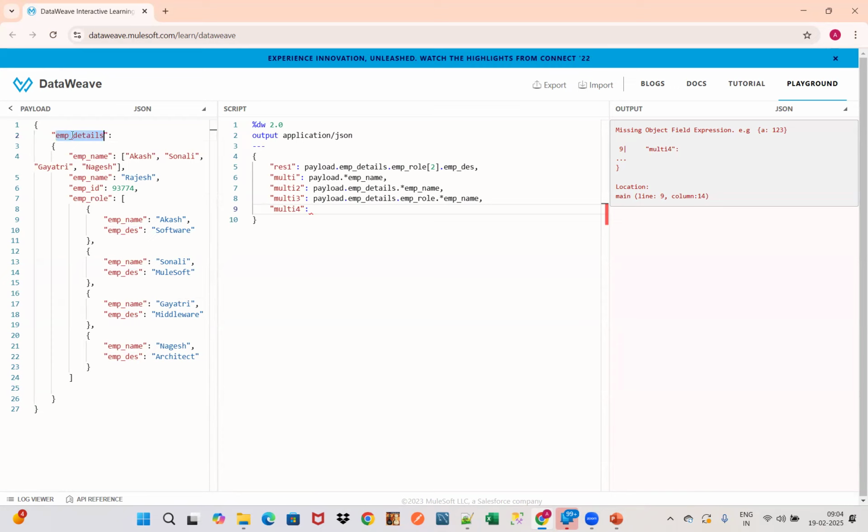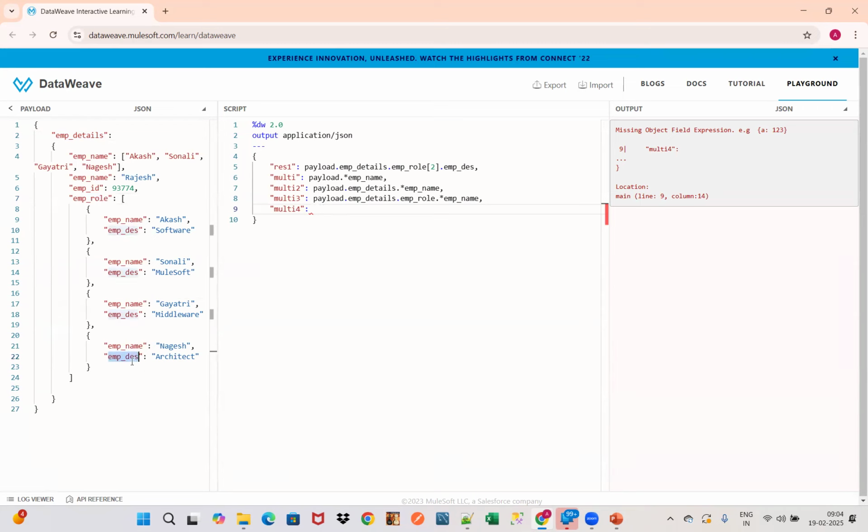That is nothing but perspective, guys. When you ask what is employee details with respect to employee role, it's an ancestor of employee role. What is employee role with respect to employee designation? Employee role is a parent of employee designation. It's just a perspective to understand the point in different ways.